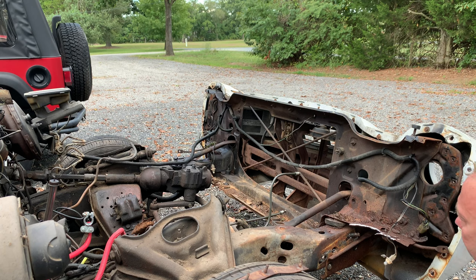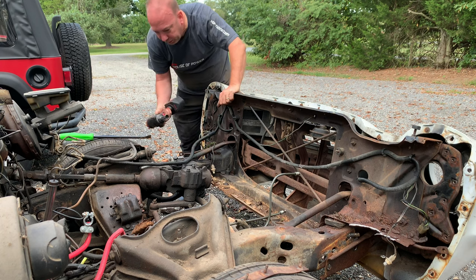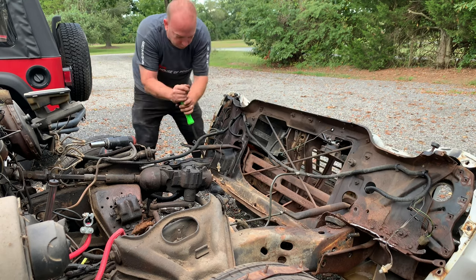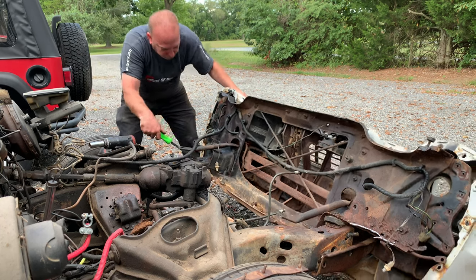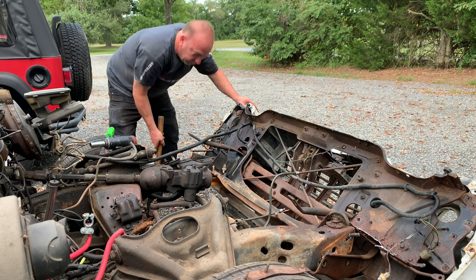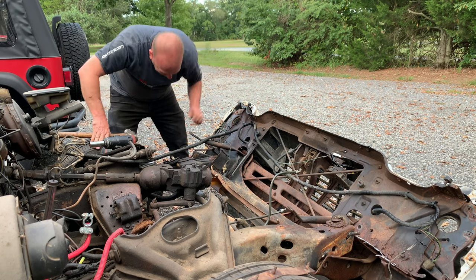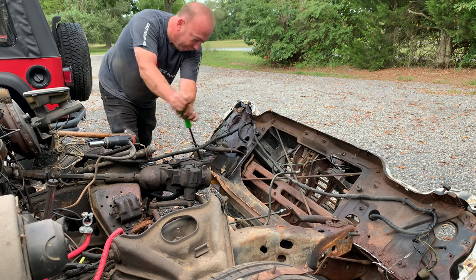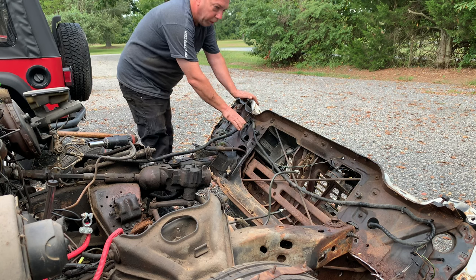What a jacked up way to do things. It's heavy. Holy shit, is that heavy. Yeah, I think I might have did this the wrong way. You are probably laughing at me, but oh well. And it's off. I gotta get the wires.